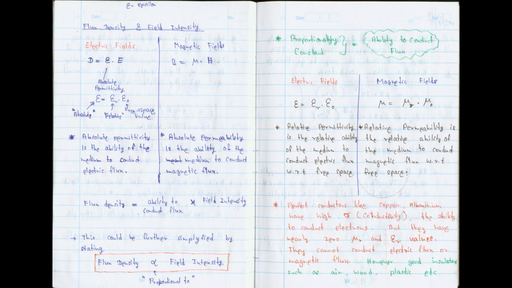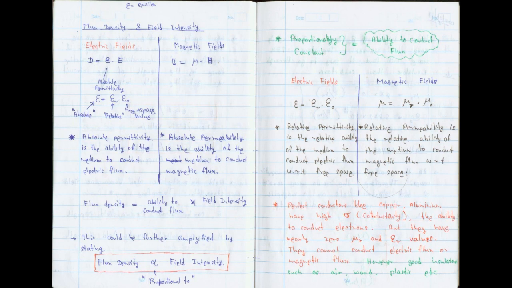They are good because electric flux can conduct, magnetic flux can conduct. So that's why I said different materials have different abilities to different levels. That's why you should measure the ability to run, ability to walk, ability to present the person. Then only we will know the person well. Same way, for you to know a material well, you should be able to look at epsilon, sigma, mu, and then tell what it is good at.